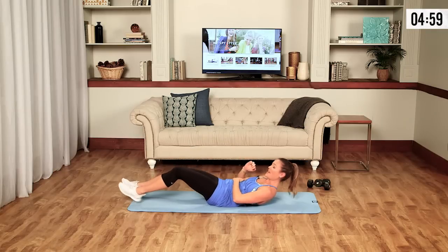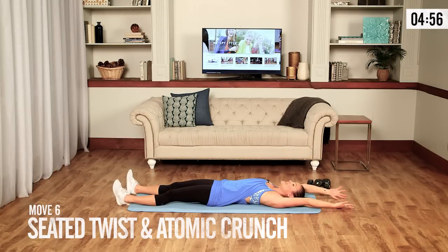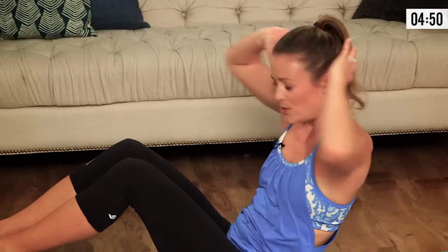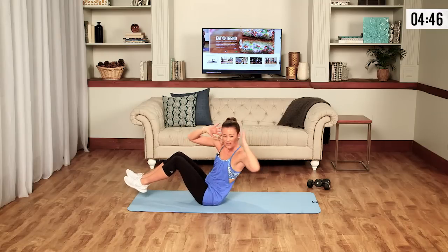This is the sexy one. Now you're gonna have your arms and your legs out straight. If you come into an atomic crunch, you're gonna bring your knees and your arms up together. I'm gonna bring my hands behind my head and I'm gonna do a couple twists. All right, back and forth. You can do as many as you want. I'm gonna do about 5.